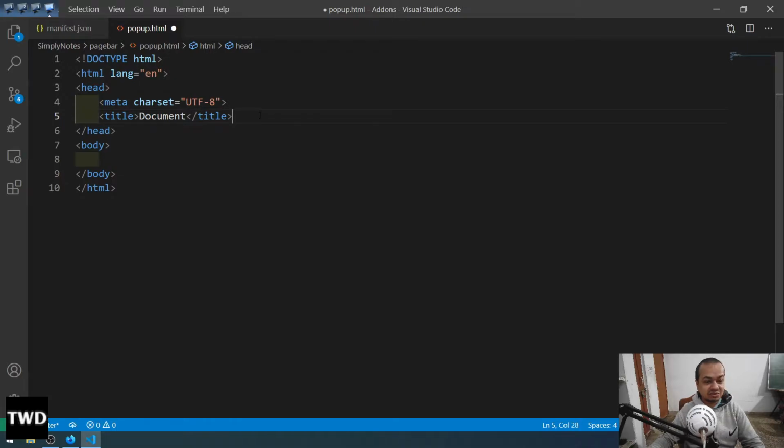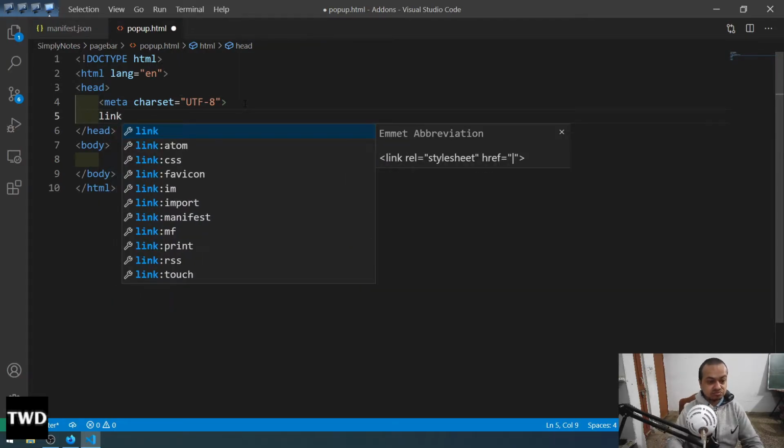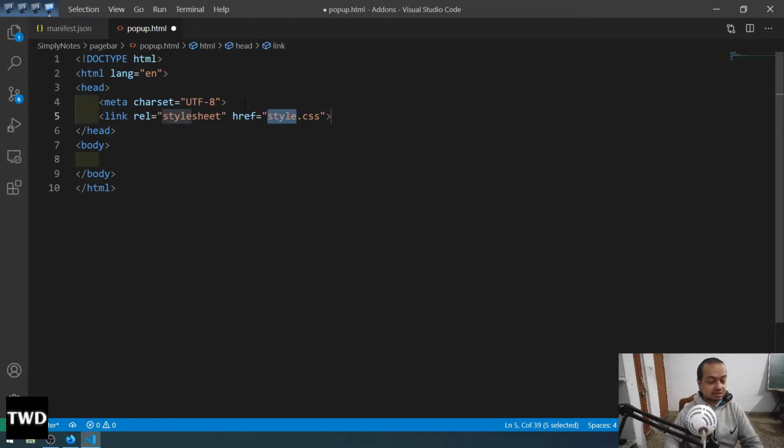Title, you can also leave because we don't want it. And link css, let me write it as popup.css.